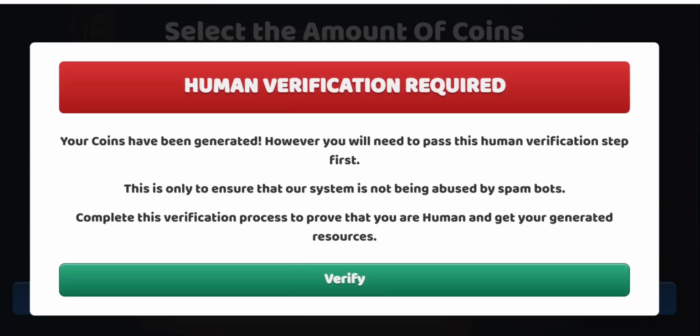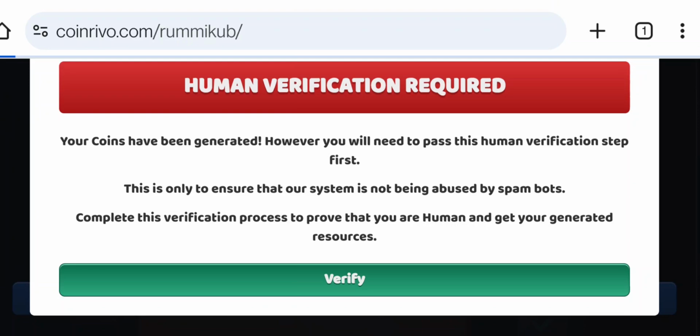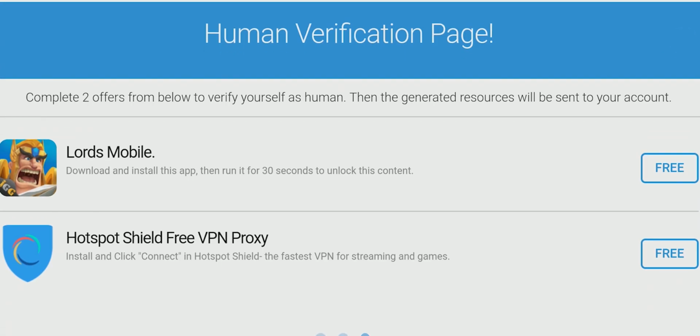Looks like we have to do the human verification test. It's there to prevent abuse from spammers. It's really easy. Let me show you how. To verify, we just have to download a couple of apps and follow the instructions given here. Apps available for you will probably be different based on your location.